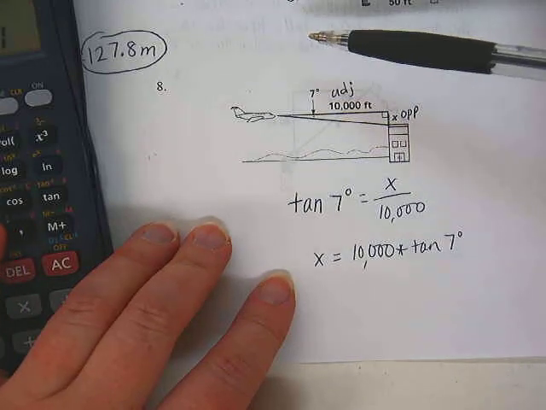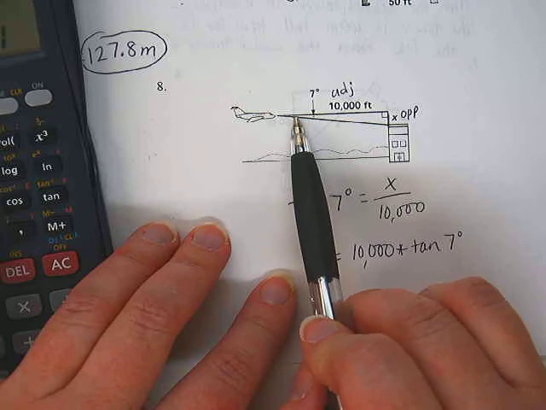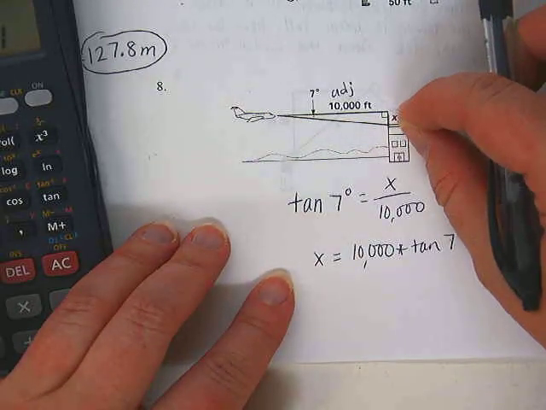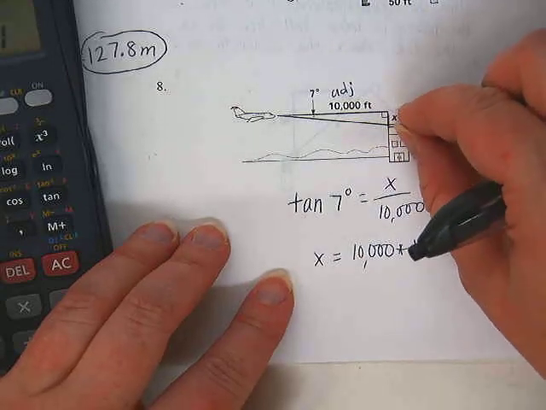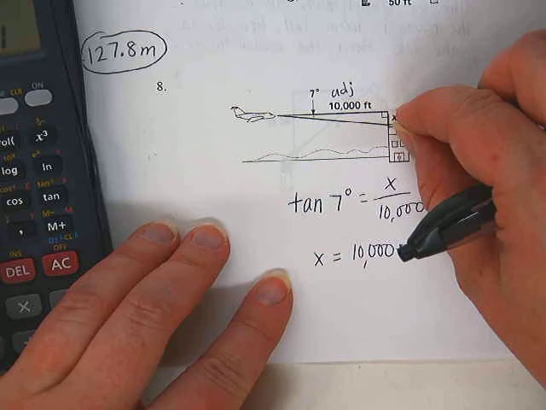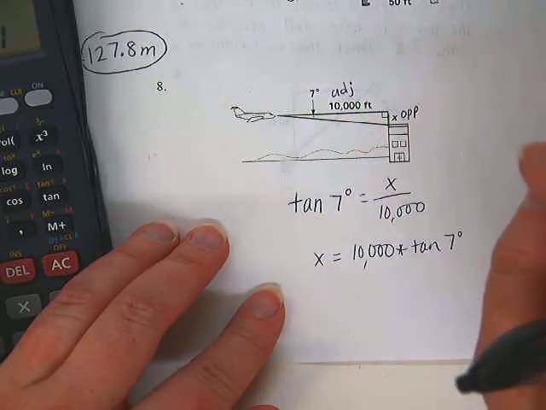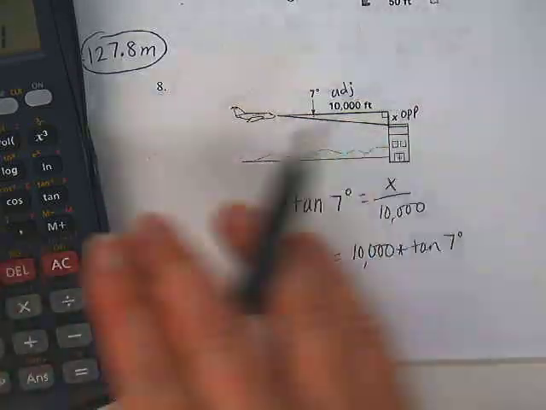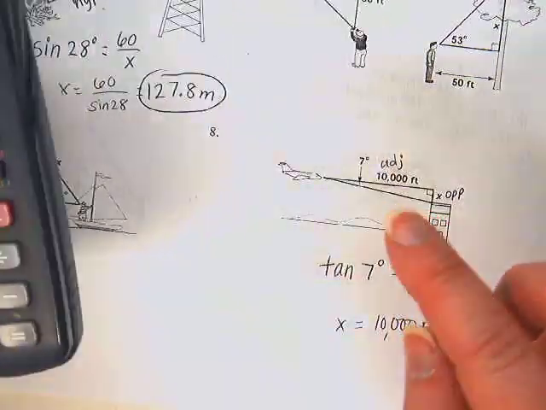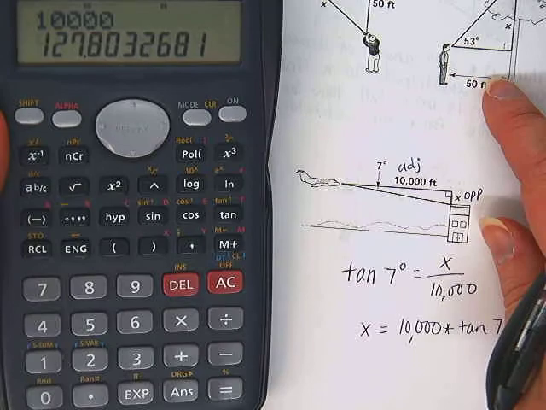7 is a number. 1, 2, 3, 4, 5, 6, 7. Let's say I just put times 7. Is this still going to be the same answer? No. Because, listen, Spencer, think about this logically. If all I do is multiply by 7, I will have 70,000 feet. That's a lot. Does this look smaller or bigger than 70,000 feet? Much smaller. So you should be able to tell you did it wrong because the answer is not logical. Does that make sense?